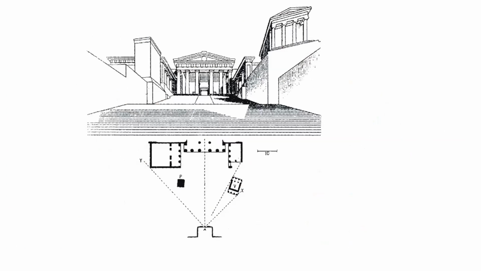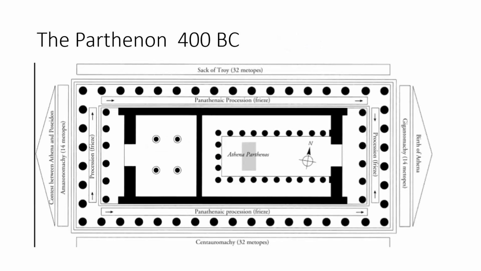So if you look at the plan, we're looking at some different station points about how you'd experience the temples. This, of course, is the first thing you would see upon arriving at the Acropolis hillside. You would see some of these buildings obliquely, because of the way they're oriented on the site. A lot of people don't really understand that. When I show my students, they think, oh, those corners, those angles are really groovy. I love it. It's really sexy. But of course, it's really based on the way you're perceiving these temples from your particular station point in the site. And here's a plan of Greek structure in space, 400 BC.